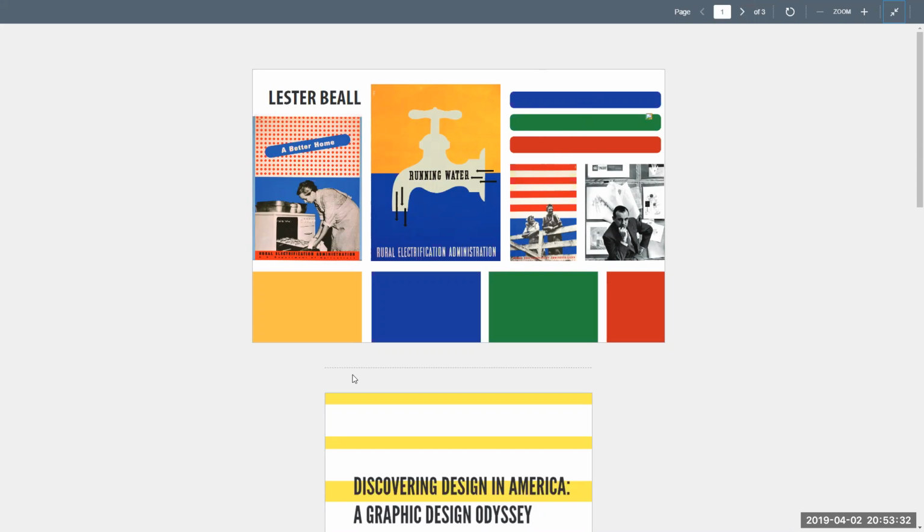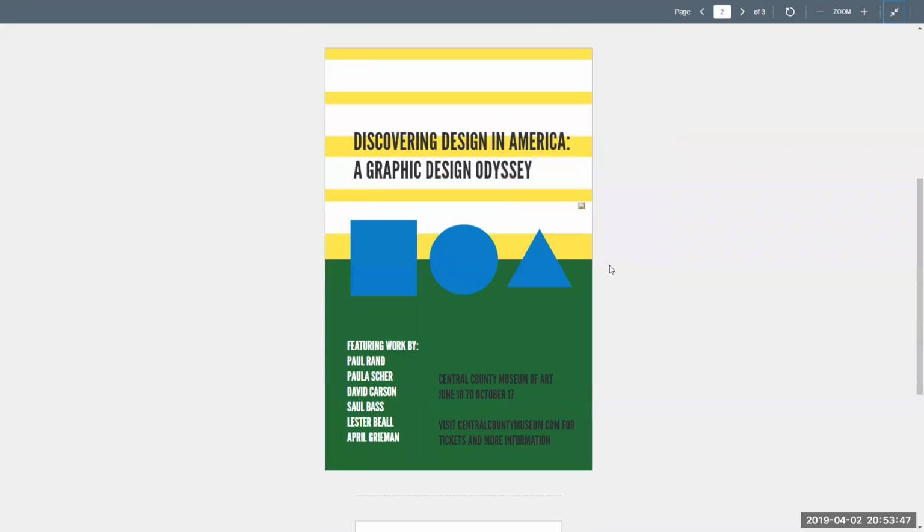We have the stripes up here and the blocks down on the bottom. And I think this is actually a photograph of Lester Beale, but we have 1, 2, 3 examples of their imagery, and then an example of their poster design for week 3.